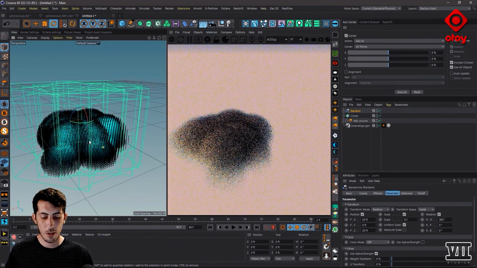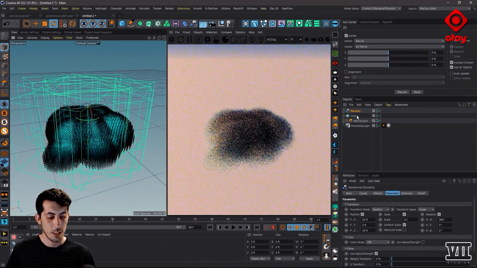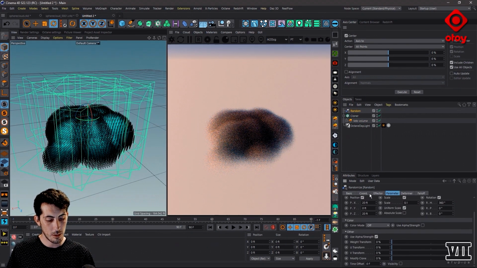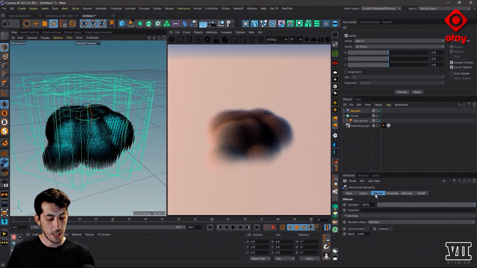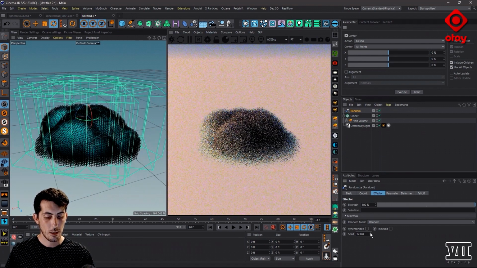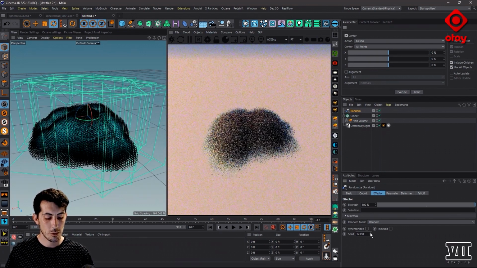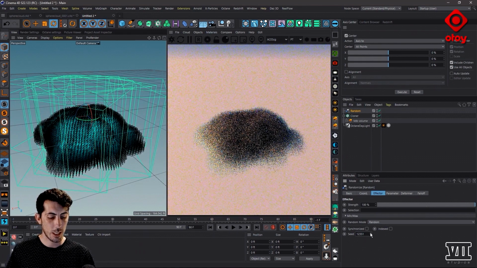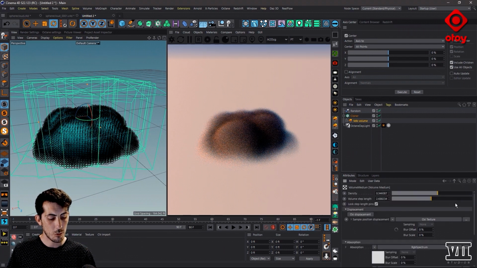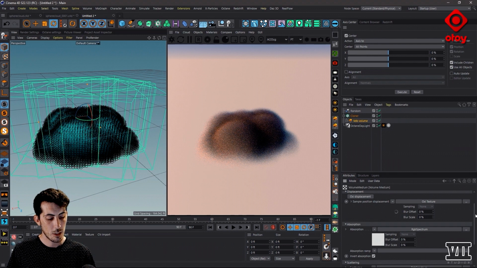And the really cool thing about this setup that we've just configured here is that you can go into the cloner, into the effector, and down at the effector tab, there is a seed, and if you move the seed now, you automatically get a wide variety of clouds, and you don't need to be using any external programs to get there. So as you can imagine, then you hop back inside that volume, go inside, you can mess with your step length, you can mess with your displacement settings, your absorption.